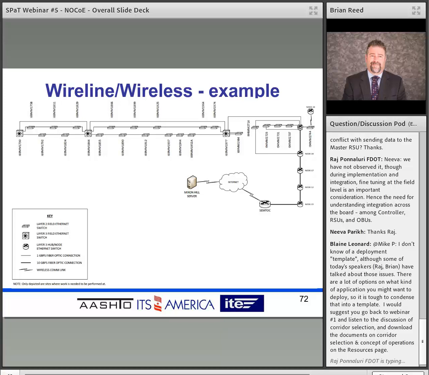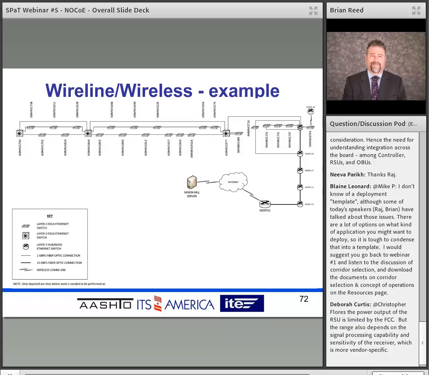As an example of a wireline and wireless example, a number of folks have implemented ring networks with RSUs at certain sites within the ring. So the network itself is redundant or resilient, and that provides a communication pathway to the RSU from a traffic management center.